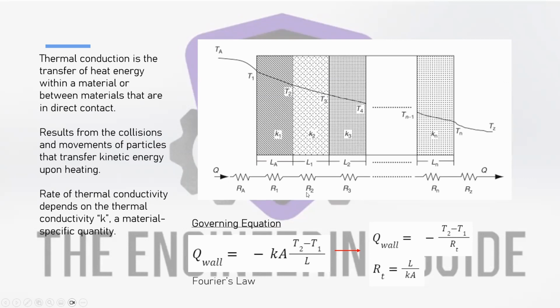So as we can see in the image up here, when we have multiple panels of walls of different materials stacked up against one another, we can rewrite this whole system as a simple electrical system that is represented by resistors in series with one another. So if we wanted to find the total heat flux across this entire wall, we could go ahead and take the temperature at the end over here, Tn, subtracted by the first temperature, T1, and divide the difference in temperature by the total resistance, which is simply the addition of each of the thermal resistances for each segment of wall if they are in series with one another.